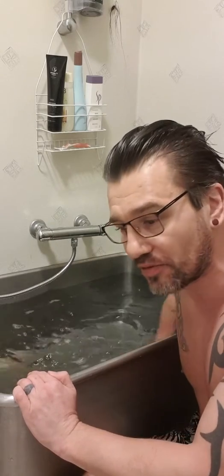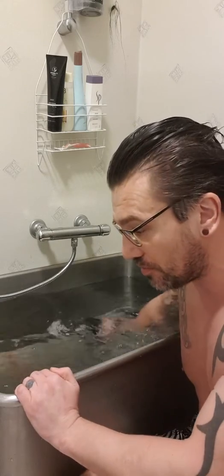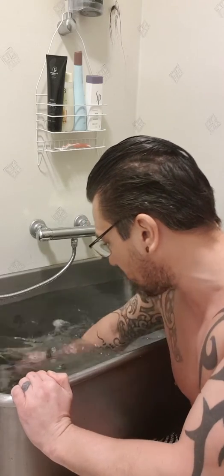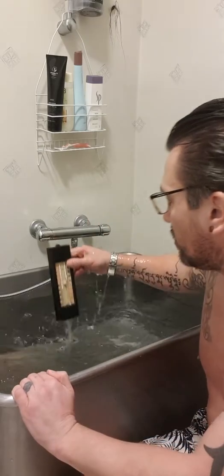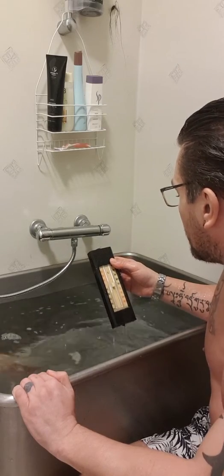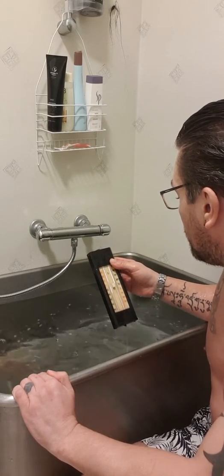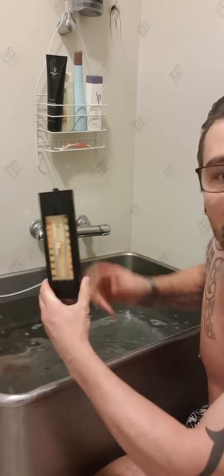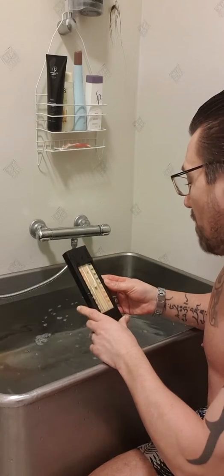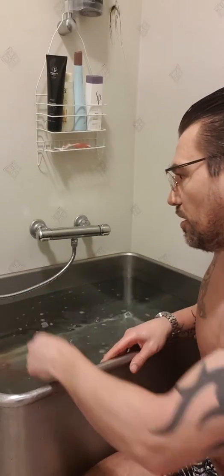I'm going to do a little bit of research. If anybody finds out what temperature they advise, send me a little message in the title, and we'll see what we can work out, so I know what sort of temperature I've got to get this to. So that's been swished round in there for a minute. And yes, it's just touching 15 degrees Celsius. So we've got that temperature there. I'm happy with that. I can reduce it more and more every day.